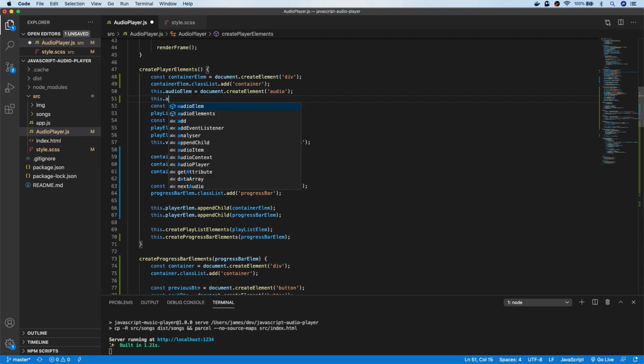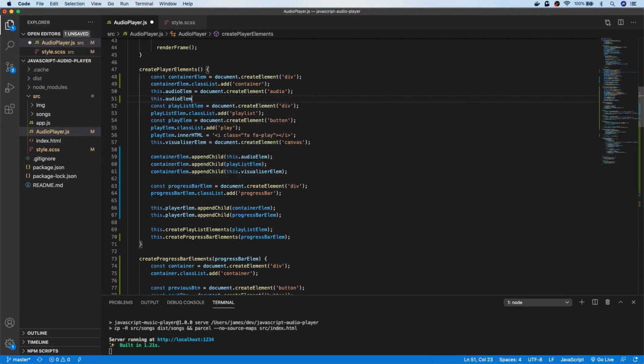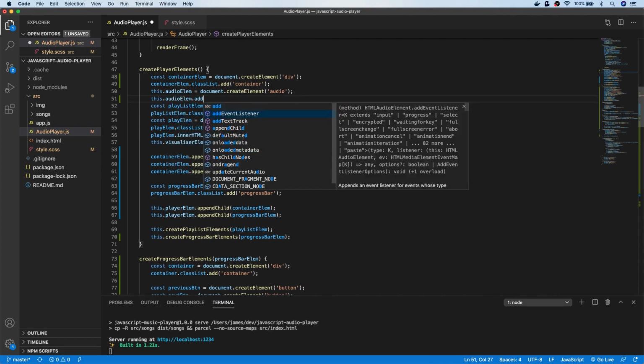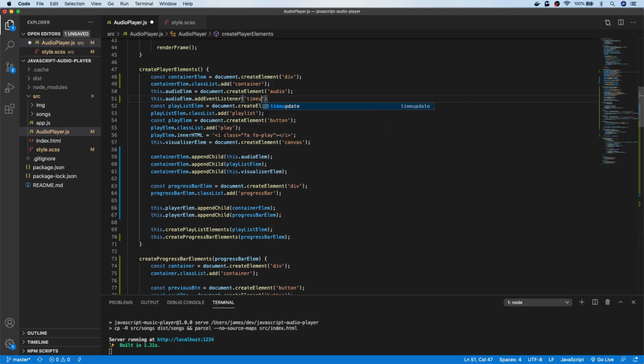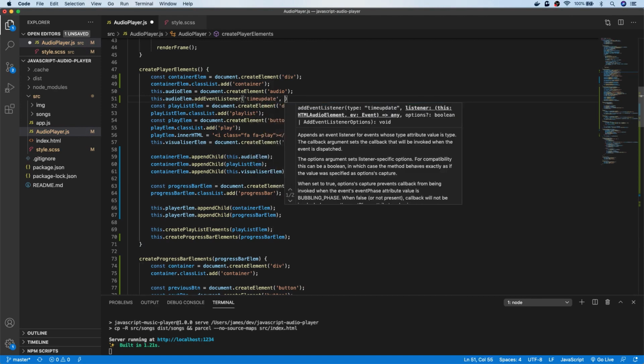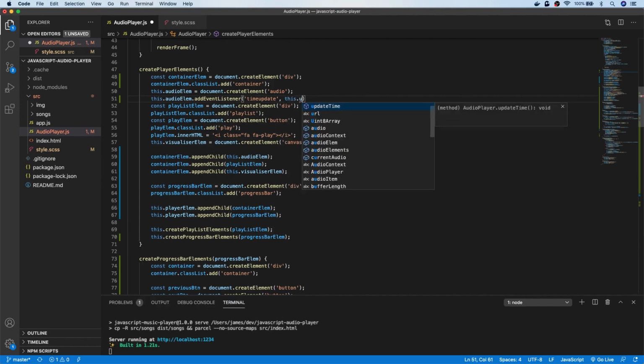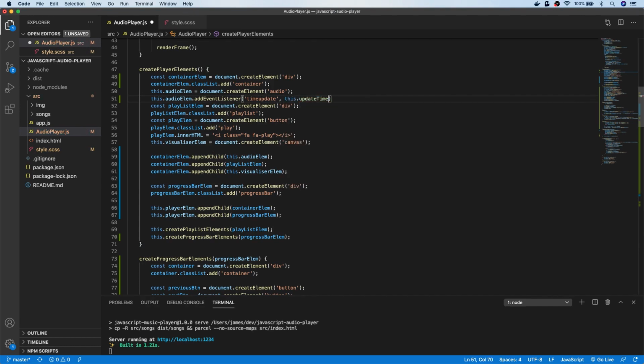So we set up an event listener on the audio element, add event listener, and the event we're listening for is timeupdate. This is fired every time the time of the audio element is updated. And we just want to pass in the update time function, which we'll bind to make sure it's got the reference to the class.